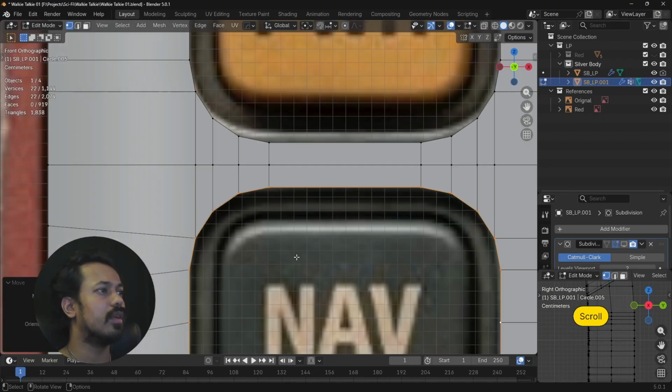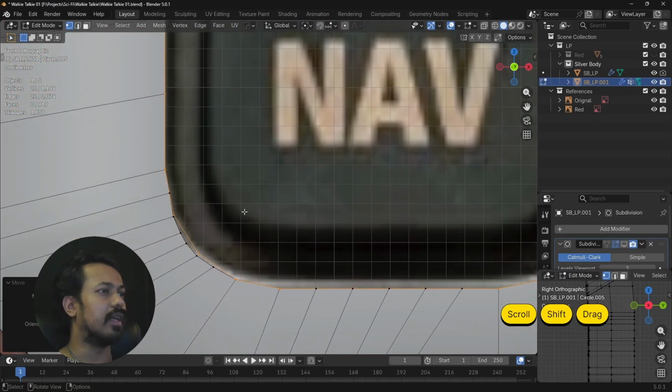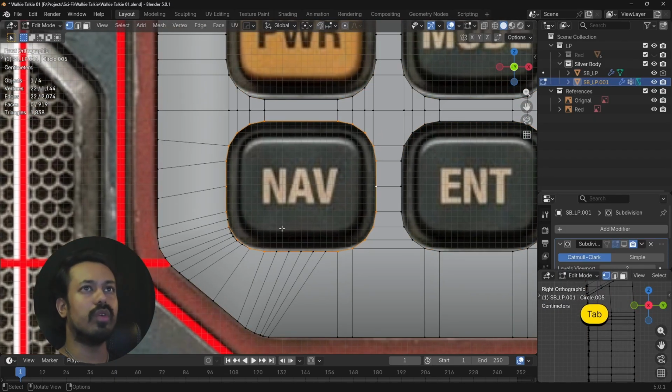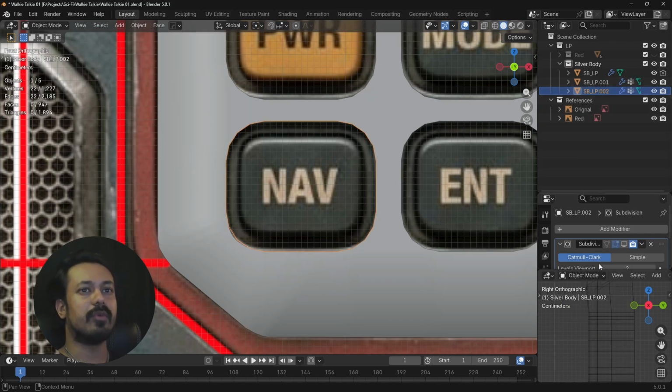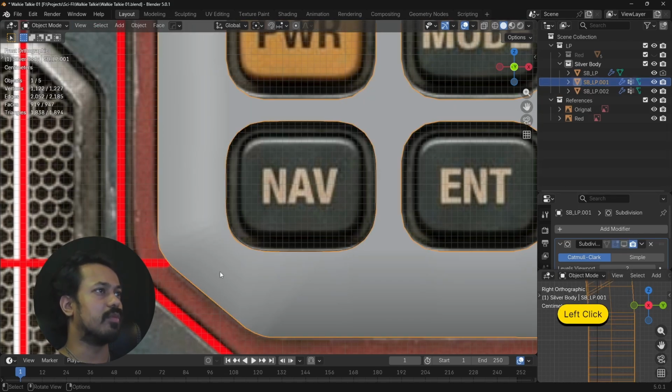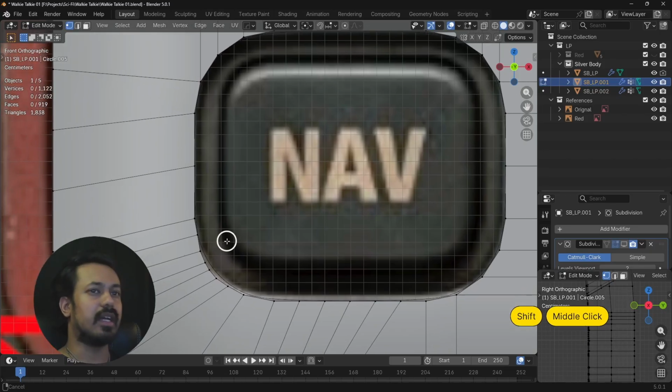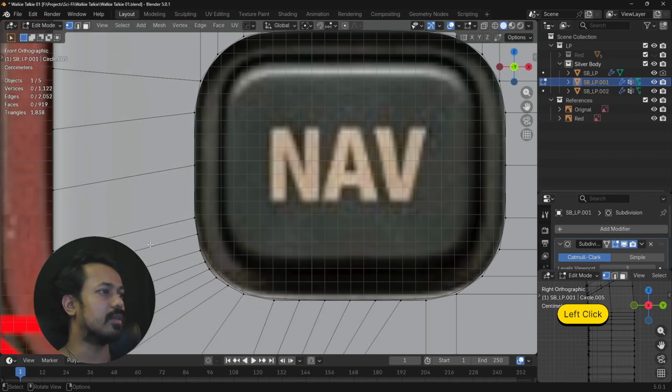There we go. Wonderful. And now when we have something like this, there is only one thing that we need to do. We'll take this outline, the one that we have copied and brought down, and turn it into a separate selection, separate by selection, and that will in turn give us a separate object. And we're going to turn on the subdivision modifier, and the same thing exactly we're going to do here. We're going to turn on the subdivision modifier.